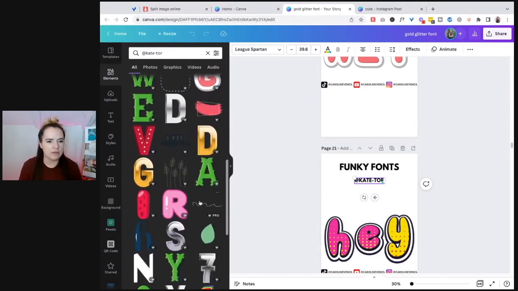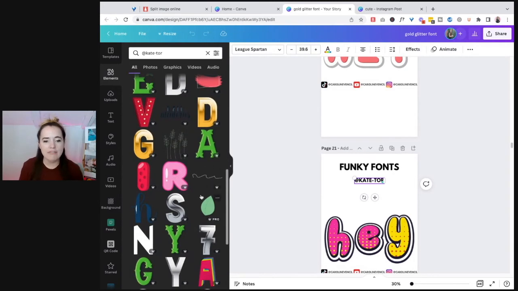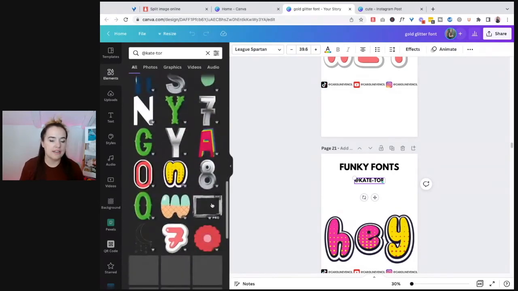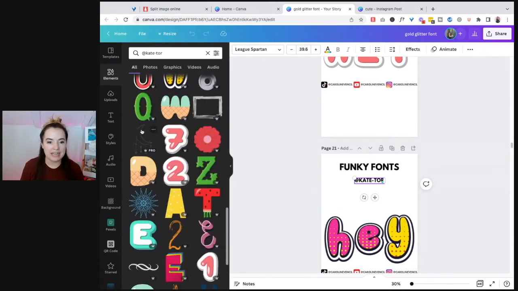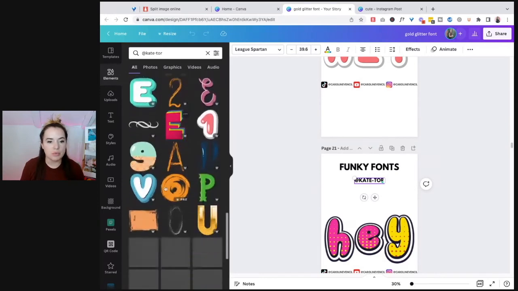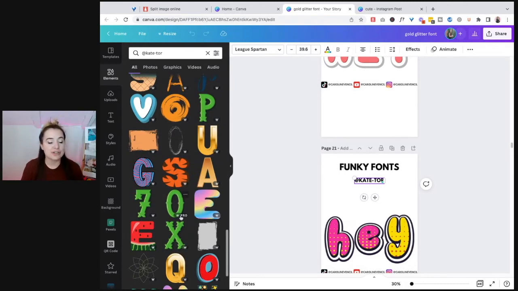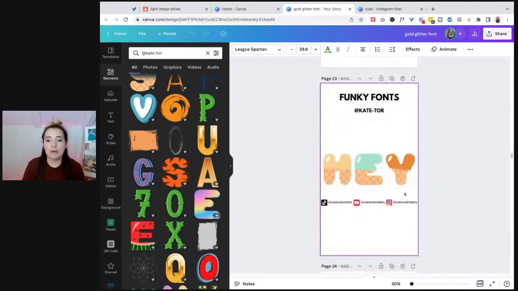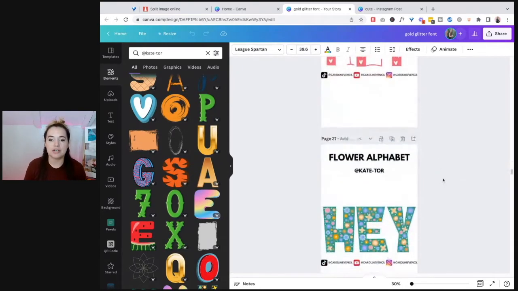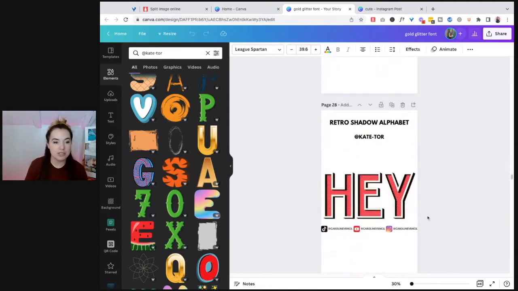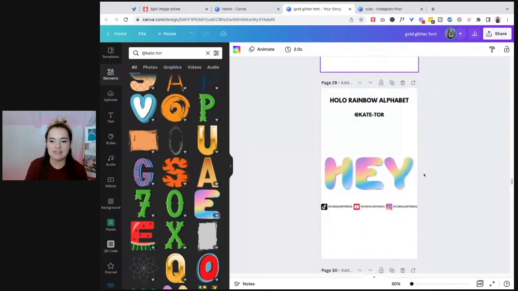Now, are they for everybody? No, but that's okay. I found that there was a lot of different things that this particular designer created that I was like, these are really cute. Would I love to use some of these elements in other things? Absolutely. So I started saving them. And then I wound up making an entire bunch of all of these as different options for what kinds of fonts you could find inside of Canva.